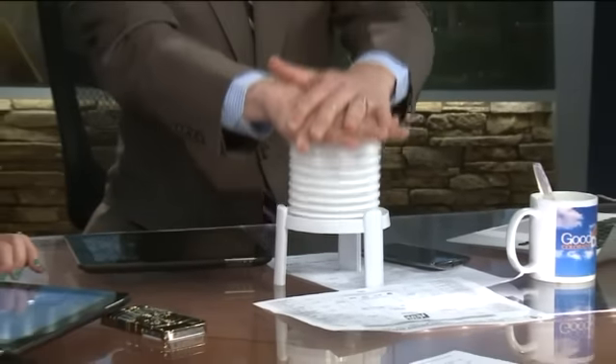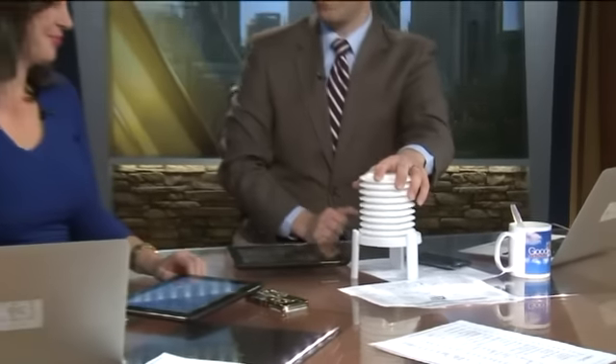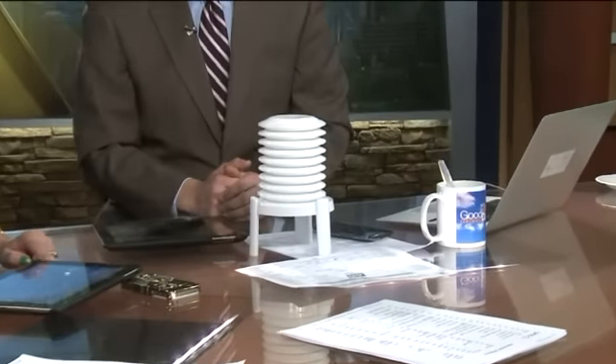We got to say this one didn't really work. We did order the Eggstractor online for 15 bucks. I think I tested a different batch of eggs and it seemed to be a little bit more consistent, so it might just depend on the eggs that you use. It's a good concept, but still — if you only get five out of seven eggs that work right, forget about it.